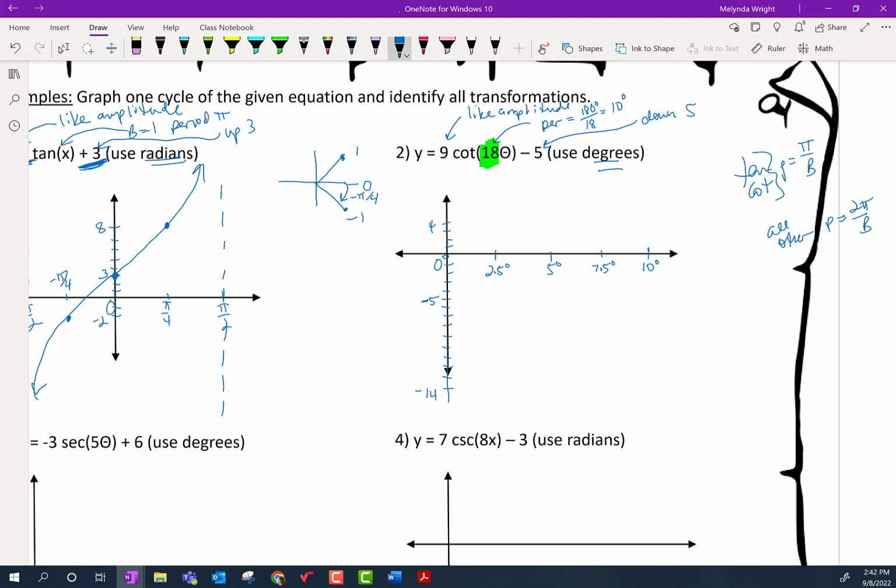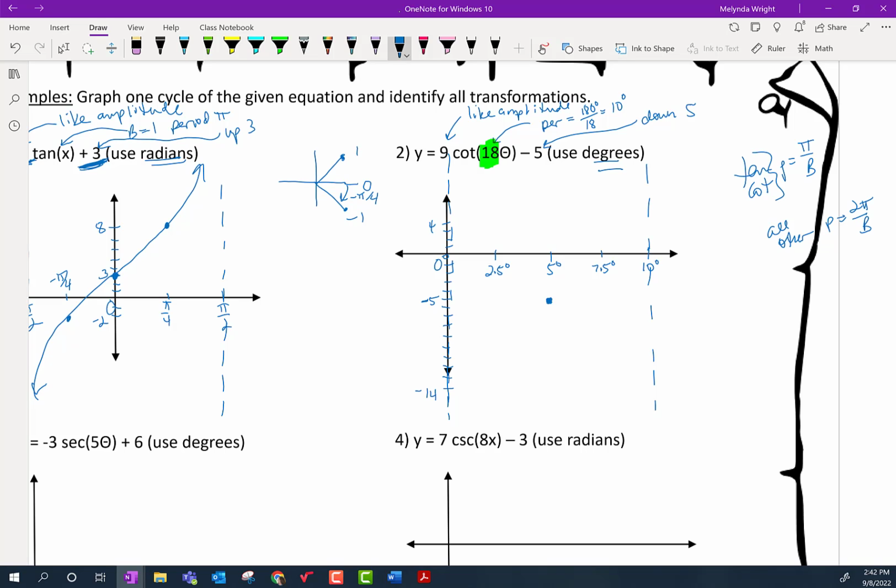All right, so we start and end on tangent and cotangent. We begin and end with the asymptotes. So let's draw those in. I'm going to place the middle first. The middle point should be in the middle where the up-down shift took us. This was a down 5 shift, so that's the middle.